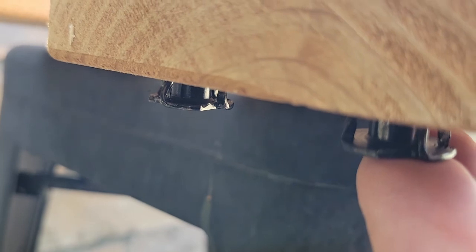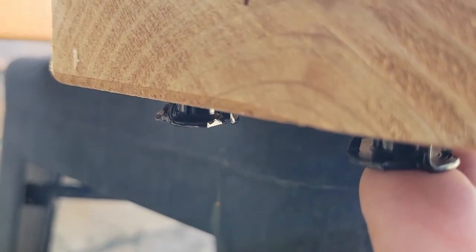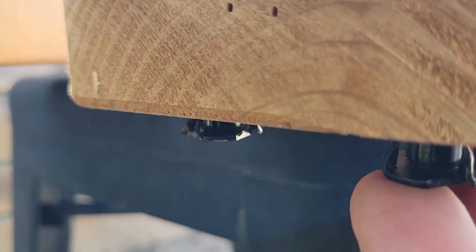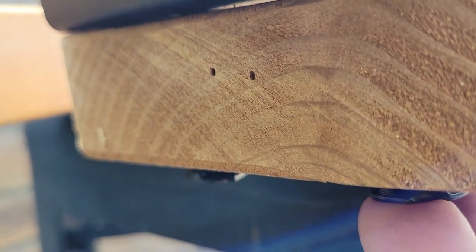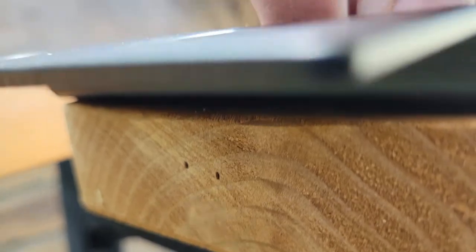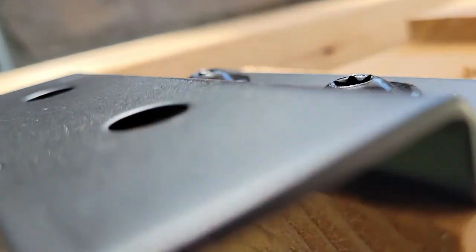I'm leaving everything nice and loose so that when it comes time to mount and tighten everything on the entire frame, I won't have any issues. Once everything is mounted and square, we will go ahead and tighten everything.